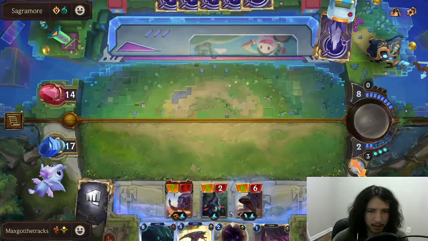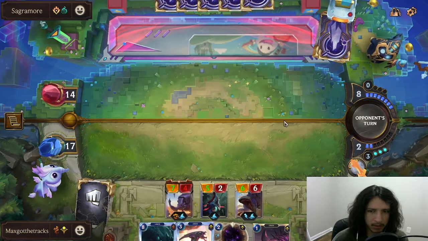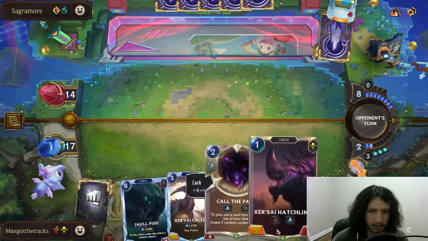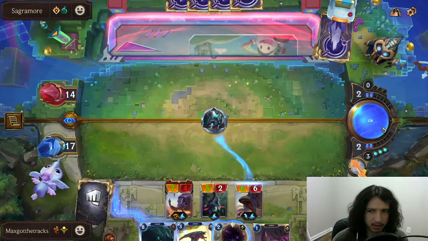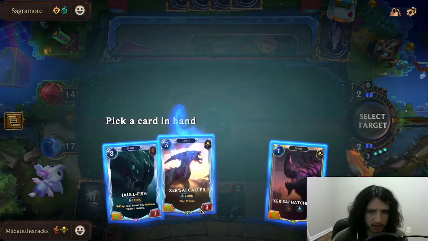So I might Under Titan, and that was also really nice because they tap below Runation, so I don't have to worry about that anymore either. And I can do Hatchling, call the pack on Caller, and try to get a third 1-drop. Yeah, there's the Vengeance, and I think I'm just gonna go for game here. Snapjaw works as well.